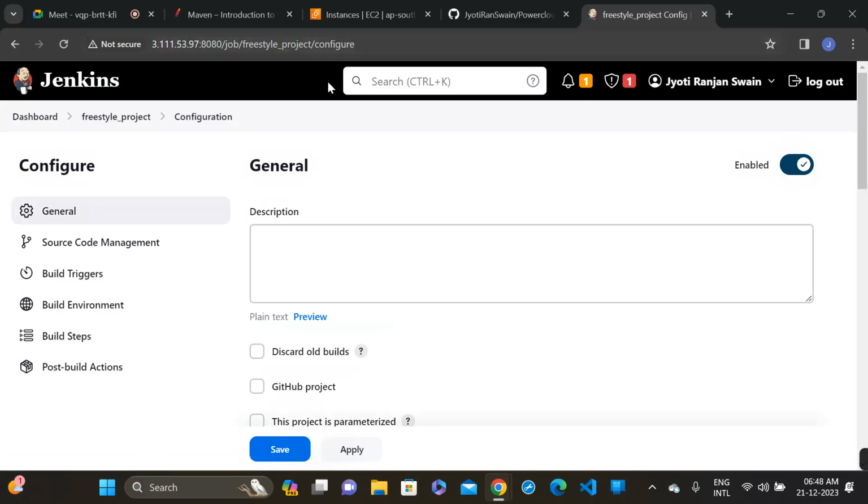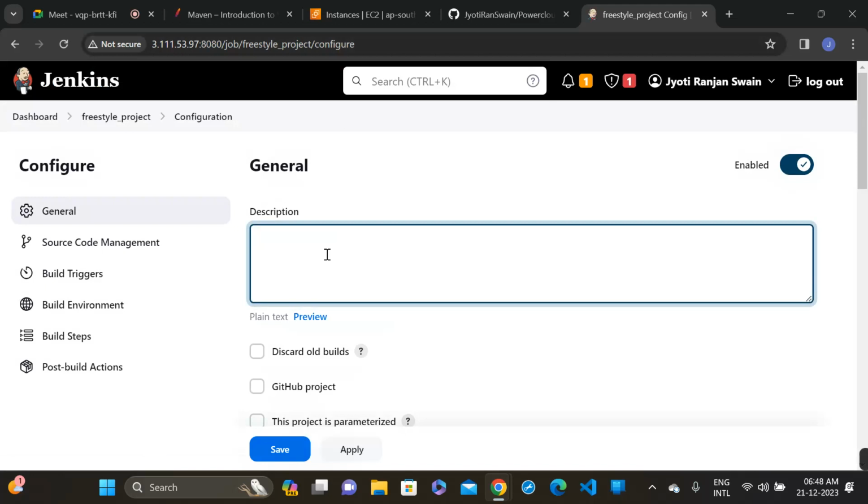Okay, then in this section, you can give any description. Suppose I'm writing, it's a Java project, right? And go down.